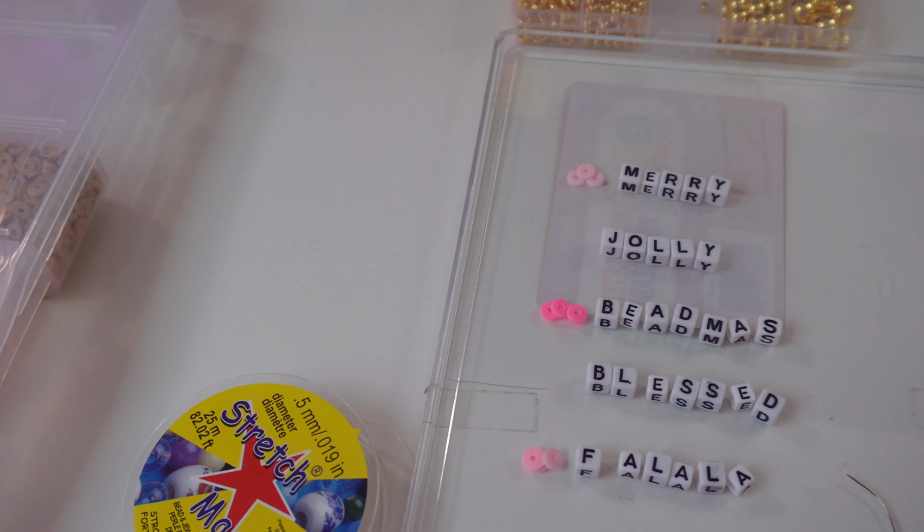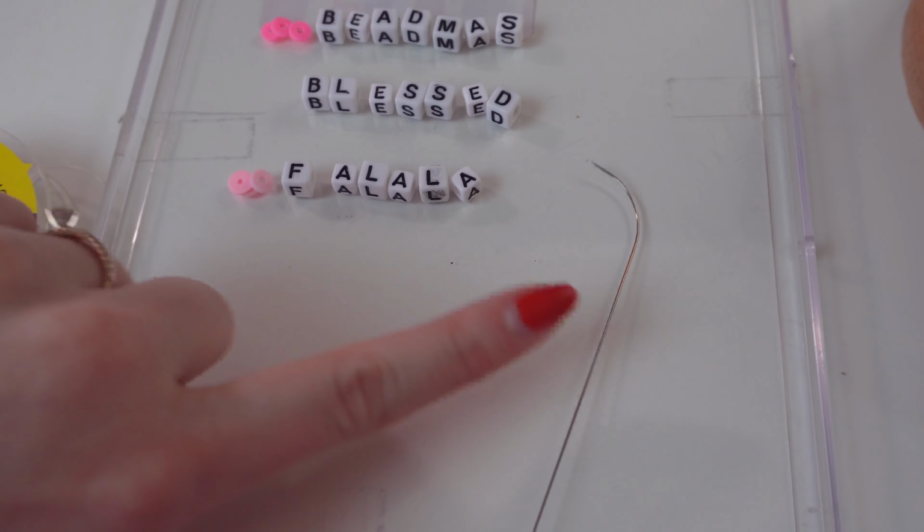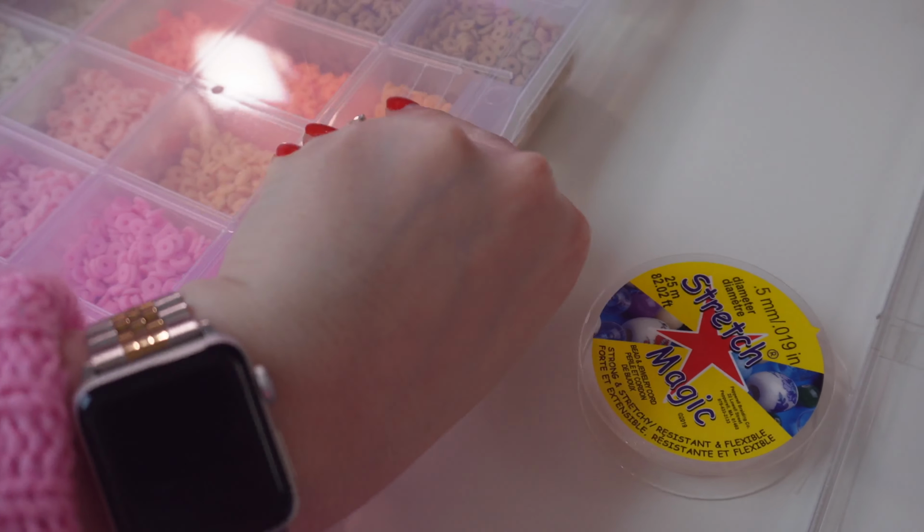Okay, so we're gonna start off with the solid color. I am gonna be using the needle as I make them just to scoop them out of here, because I think that'll make it a lot easier.